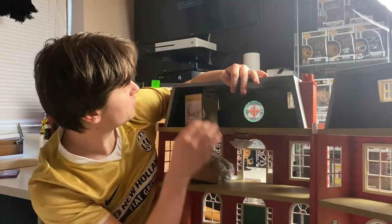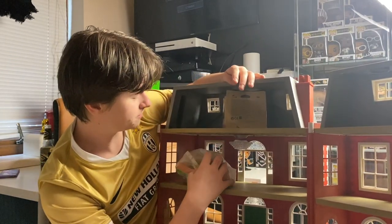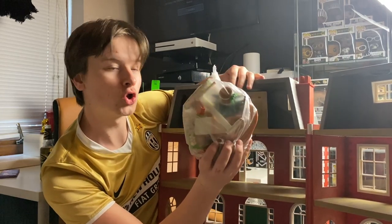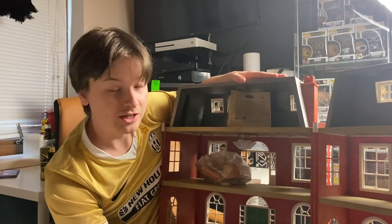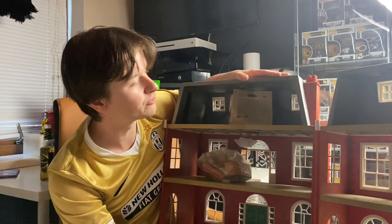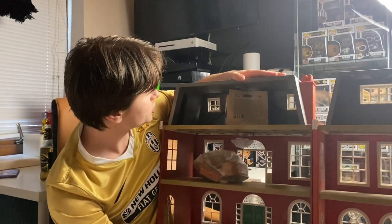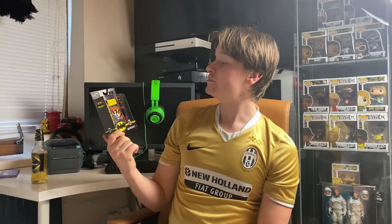There are a few more bits in here — we've got the party set and lots of little accessories, flower beds and all that good stuff. You fill out the hotel, get some nice photos and get it moving. Next up is this little Batwoman DC Cape Crusader figure by Spin Master.